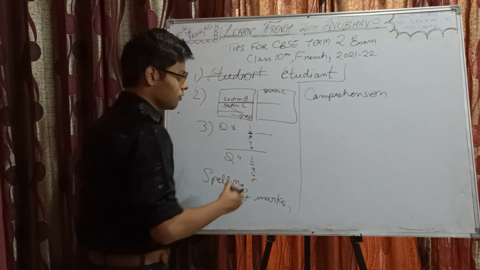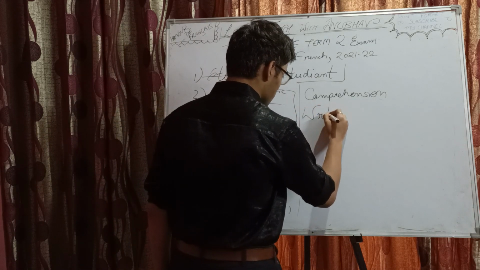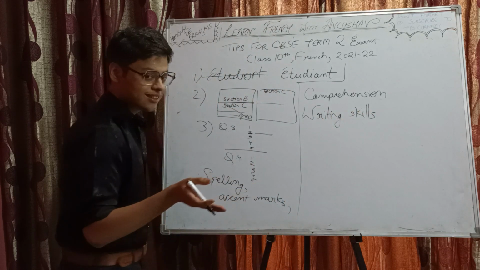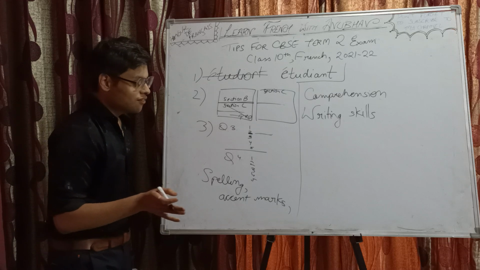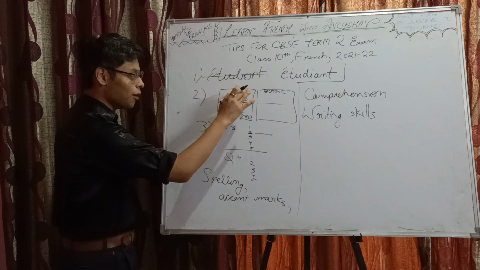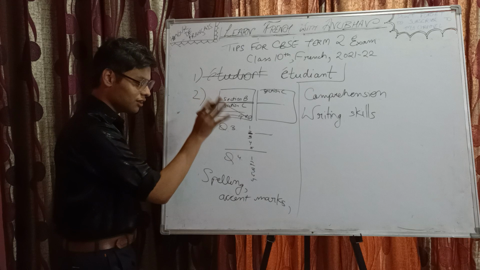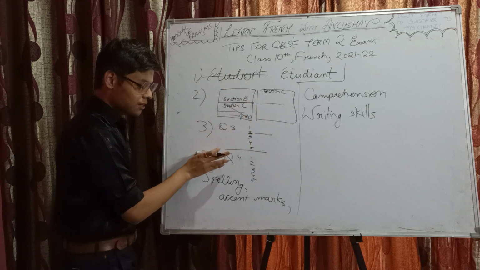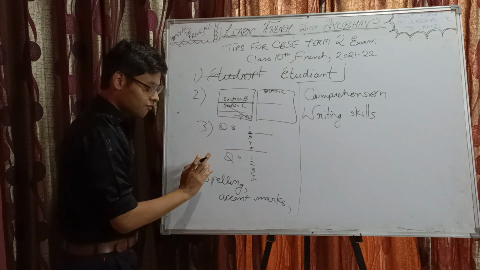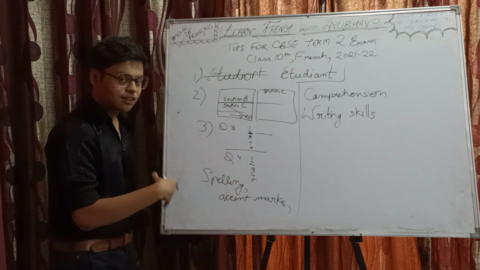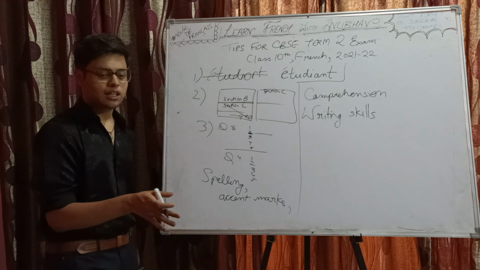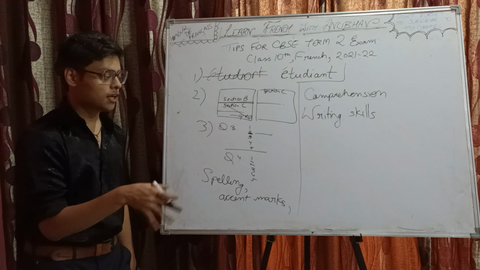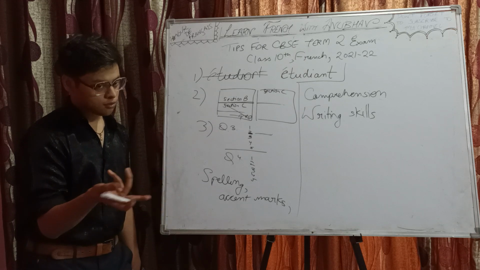Writing skills, right? Making a box is important, you can't avoid that. For the sake of neatness, just above the top line, leave a line. Then write the date, the place, opening salutation, comma. From here, first para, leave a line. Then the body, leave a line. Then the third para. Then either on the left or on the right, it's your choice, for signing off. If it's an informal one, be safe.